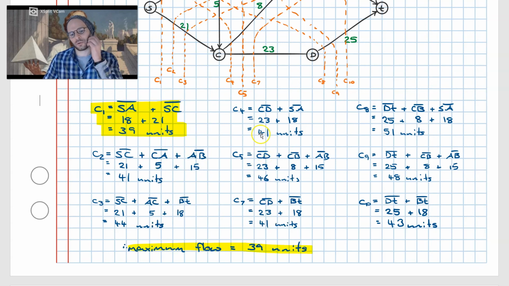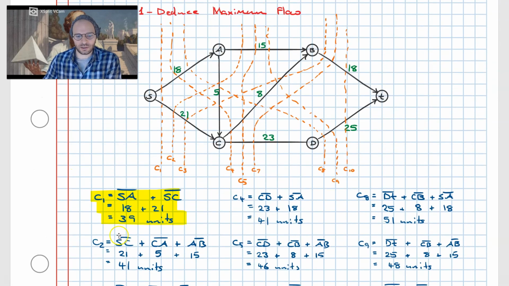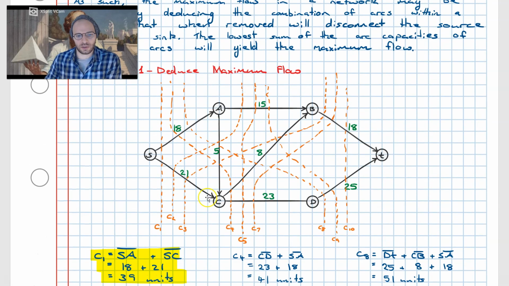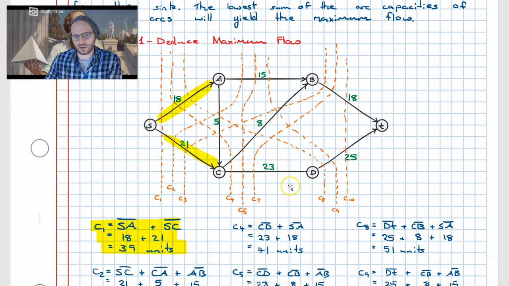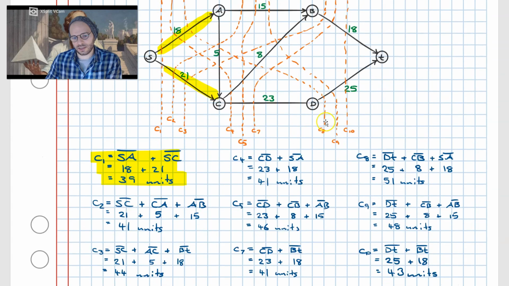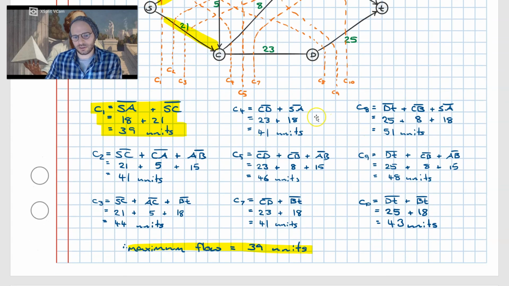Now, understanding why this algorithm actually works is, well, it's quite a good thing we got this solution over here. What we're looking at is removing these 2 arcs over here. Now, the reason why it works by picking the smallest of all of the cuts is that when you think about it, at any given time, the flow throughout this network has to flow through every single one of these cuts.